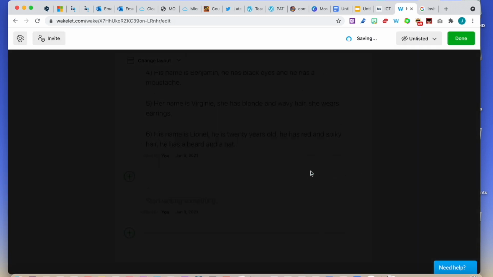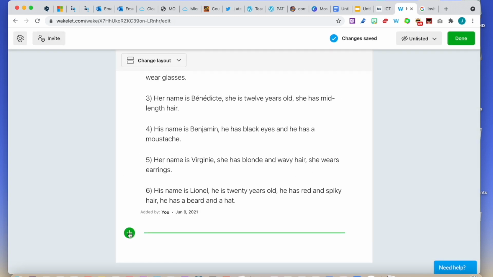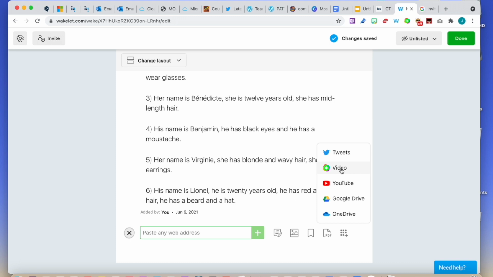Delete that one. What I need to do after, or what they will be doing, is they will be doing a video. So if I go onto apps, they'll be able to use the video option of Flipgrid to actually record themselves. They don't have to show their faces. As you know, in Flipgrid, you can just record yourself for the shy ones. So it will work an absolute treat. So they can do this exercise.